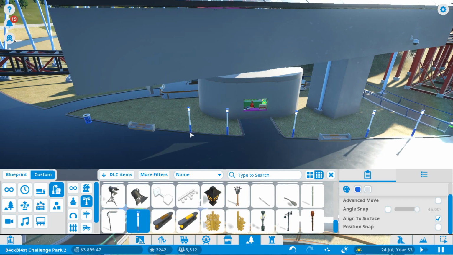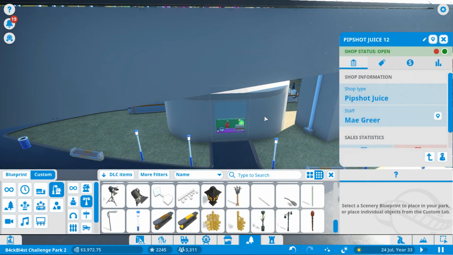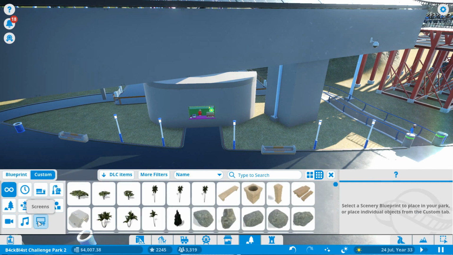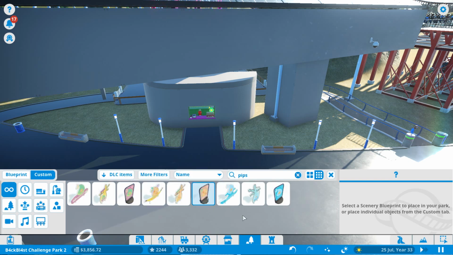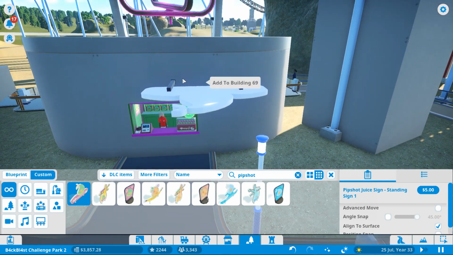Now, what was this shot? Pipshot. Is that what we said? Pipshot juice 12. Let's get some sort of sign on here then. Screen or a sign? Pip, as in pipe. Pips. H-O-T. Pipshot. So what have I got here? We got Pipshot juice sign.